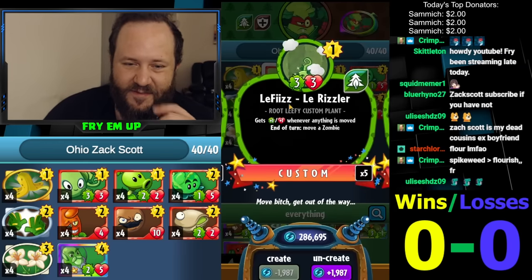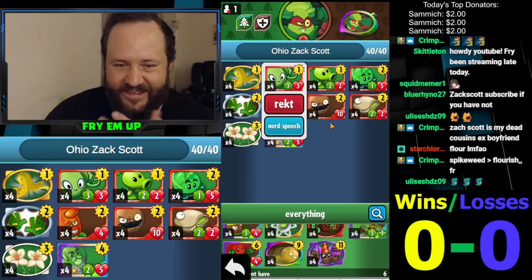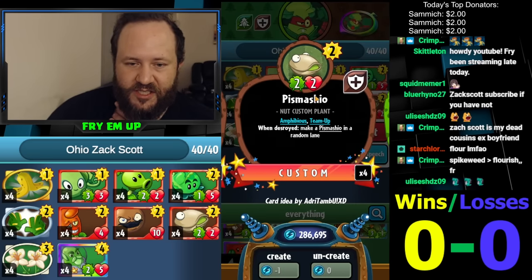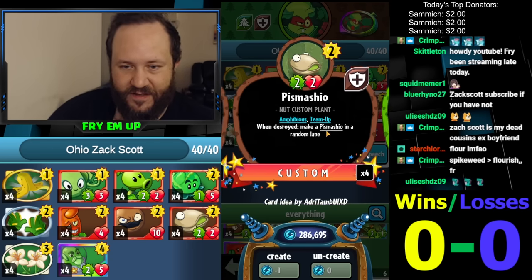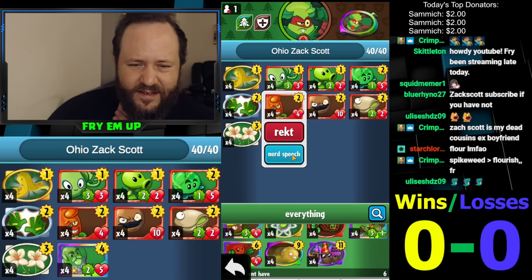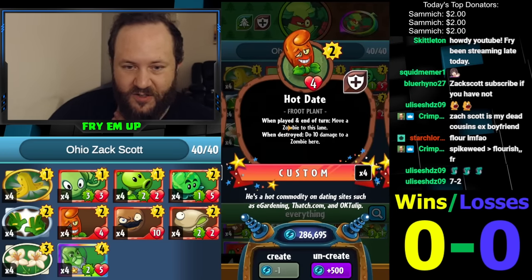So hopefully we're going to have the move synergy of this growing, and that'll be a way of controlling. We're also running Pismachio, which makes a Pismachio every time it dies. So this is just going to be always having a 2/2 team up all over the field. You can get several of those. That would be nice.